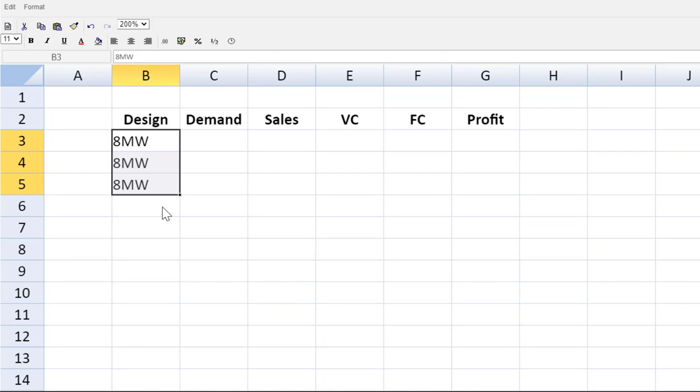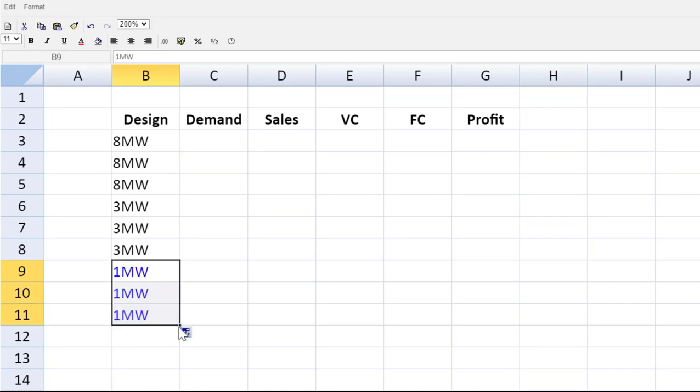Then we've got the 3 megawatt unit, so that's a 3MW. I can drag that down. Okay, then I have the 1 megawatt unit. And we need 3 of those. Okay. Let's set all of our colors to black there.